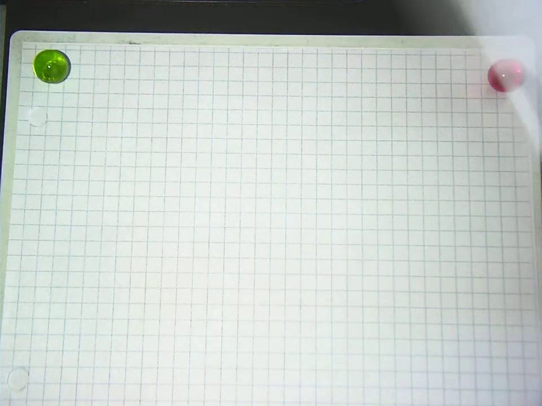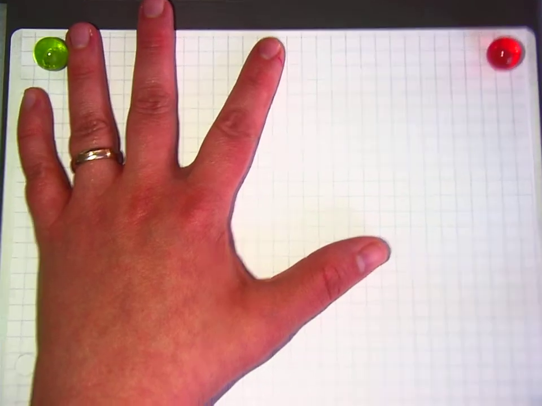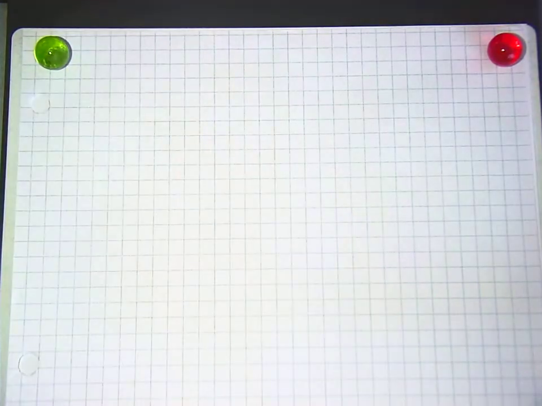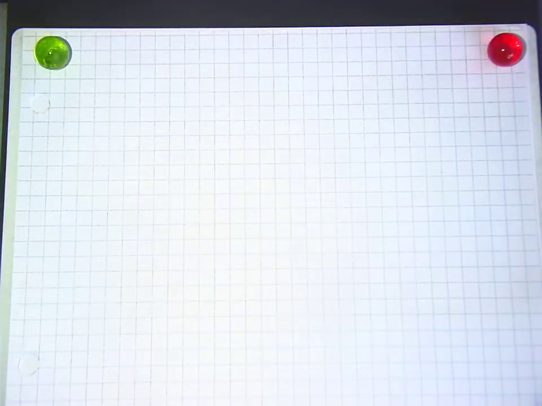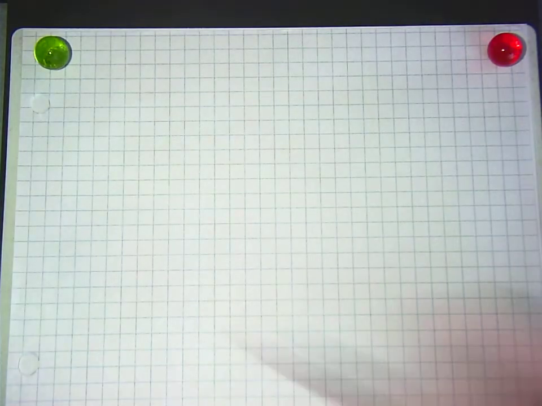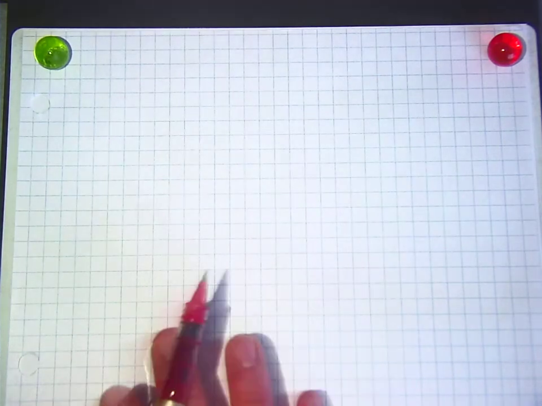Alright, so here we go. Yesterday we did examples, or not yesterday, but Thursday you guys did examples one, two, and three, right? Okay, if you are doing your notes on a separate piece of paper, then besides the back side of the one I gave you, make sure you label the top of it 7.1, day two.